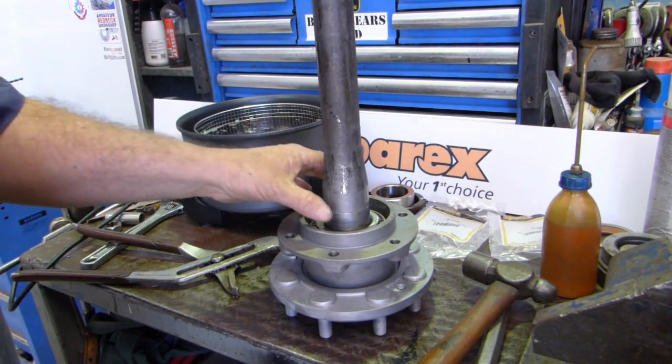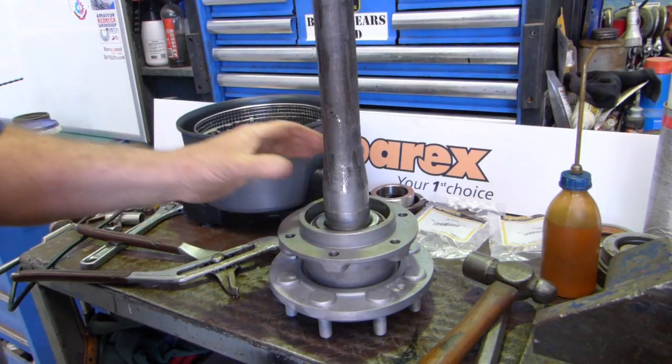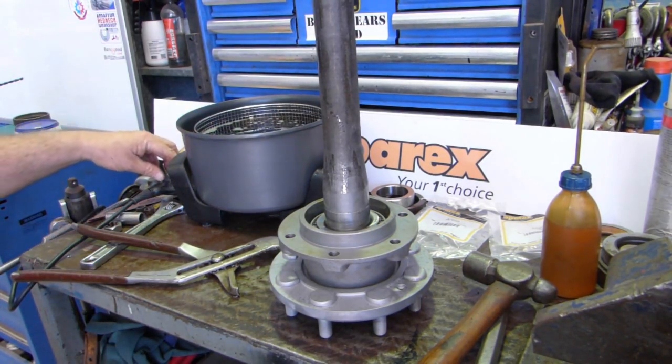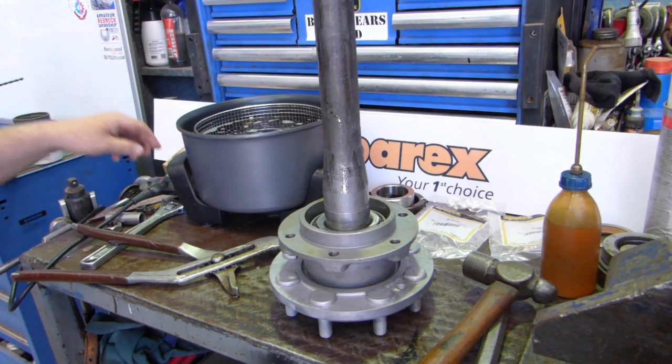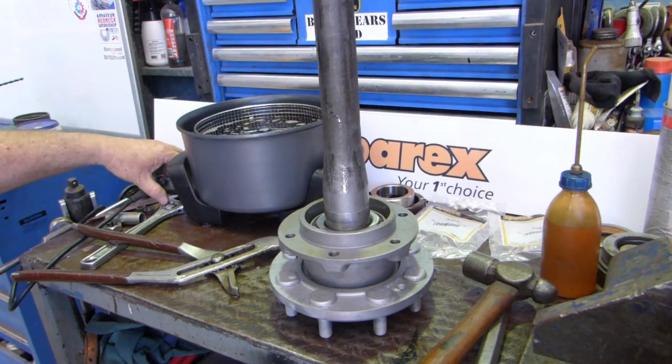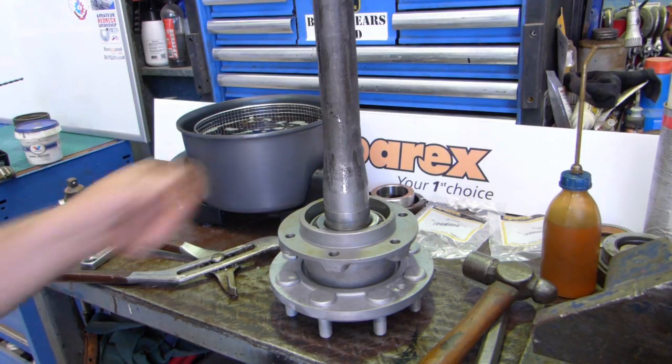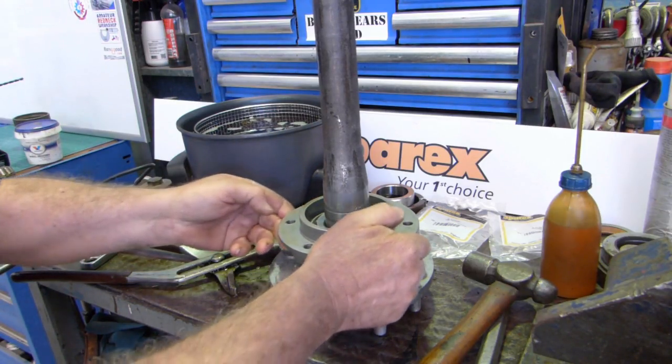All done. This one must be a little tighter. I've had them that just drop down straight into place. So that way there, I'll turn the chip cooker off. Unless you want to put something in there, put a dim sim or something like that in there. And that's how we get the bearing on. So this housing will come up there now.